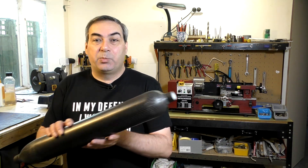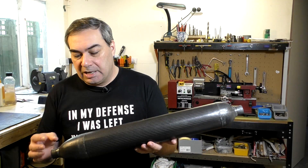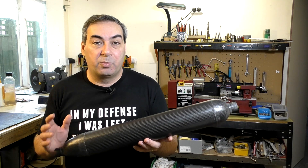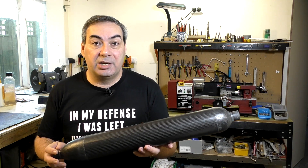Now, having a better idea of what the probable causes of those leaks were, we decided to build another test pressure chamber. This one has probably half a dozen improvements in the design to try and eliminate those leaks. Because the construction technique is very similar to what we saw previously, we're just going to show you a short montage of it getting put together, and then we'll jump straight into the tests.